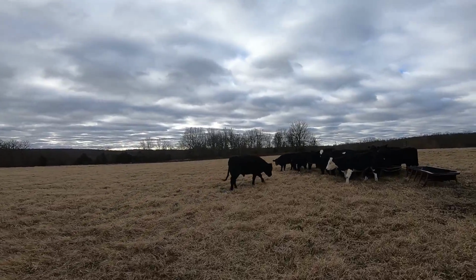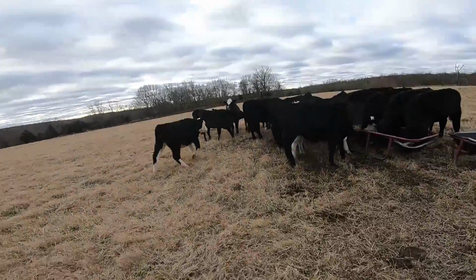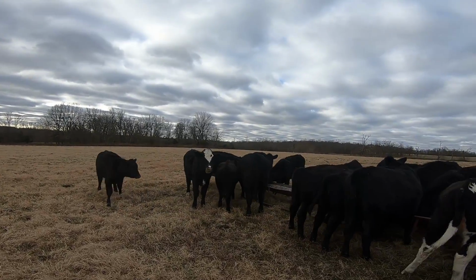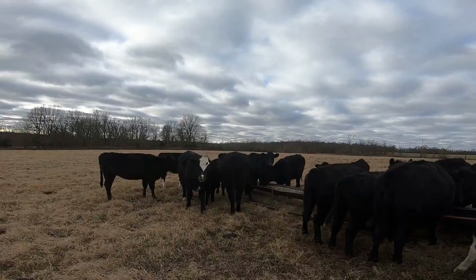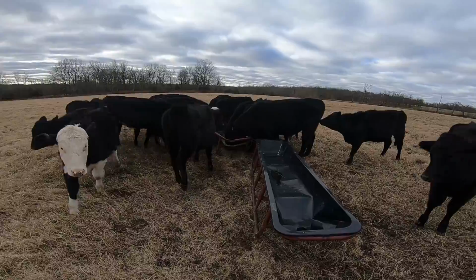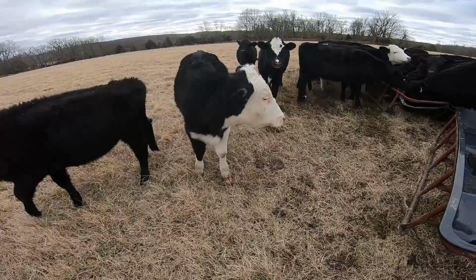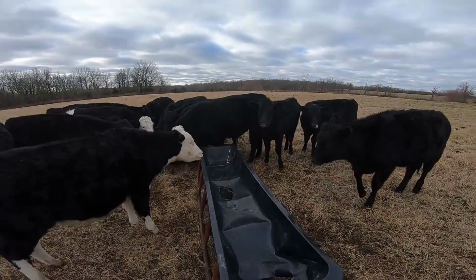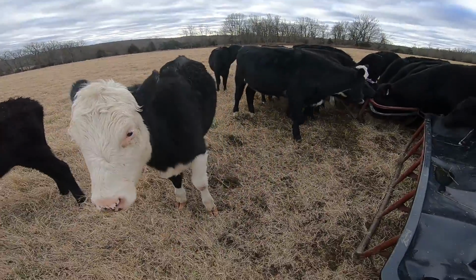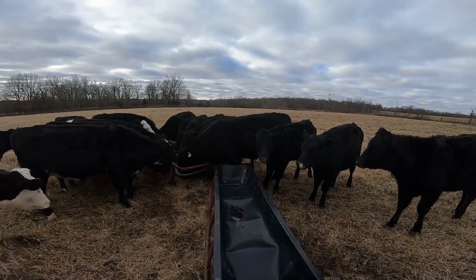Excited there. Yeah, I just went for grain. That's no fun. Anyway, all these heifers here are smelling them a little bit. Supposed to be getting bred, same with you. Same with you. She was smelling a little bit. I know the oldest one, the first heifer I got last year, she was in heat a couple days ago. It would have been nice to put the bull in with her then.